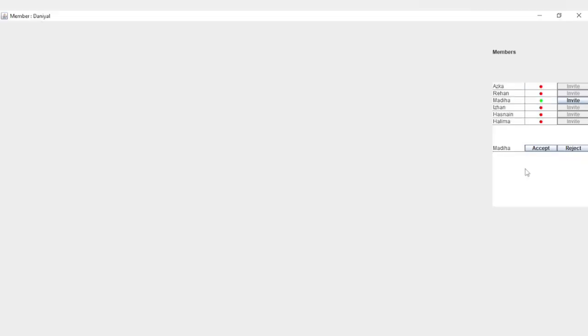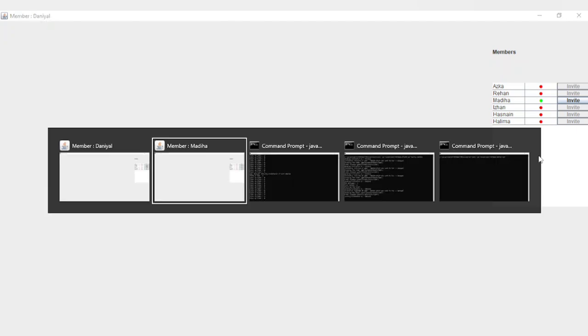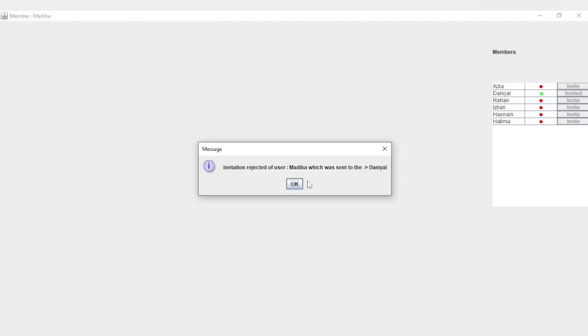If the invited player doesn't respond, the invitation will expire automatically after 30 seconds and the table will reset. If Daniel didn't respond in 30 seconds, the invitation is removed automatically and Madiha will be notified that Daniel ignored your invitation.